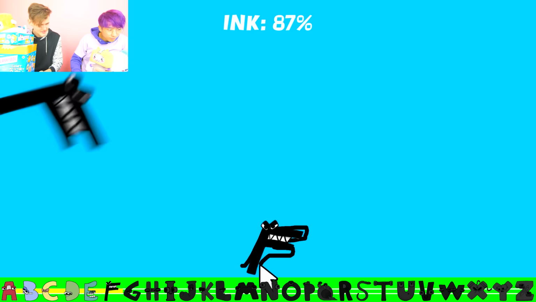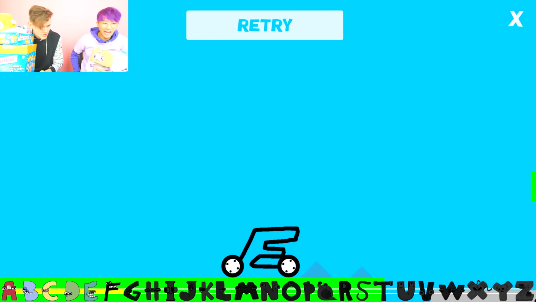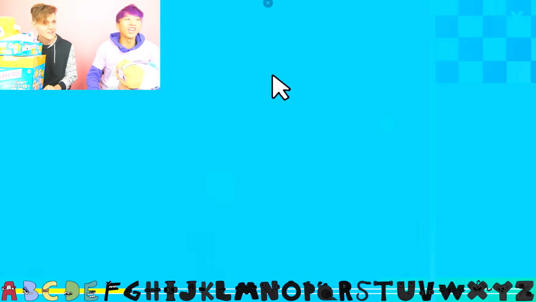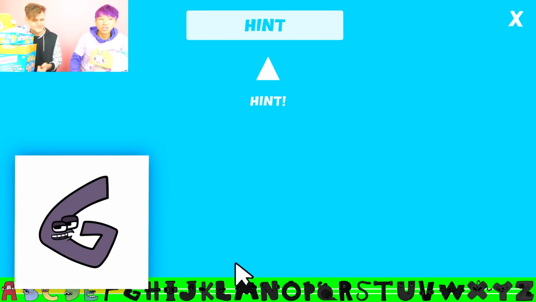F. Yep. This is why you always want to be nice to people, guys. Oh, it's zooming. Oh, it's going fast. That might be it, dude. That might be it. Come on. Oh. My goodness, bro. All right, you want to try a different letter? Maybe like M? G. All right, let's do G.